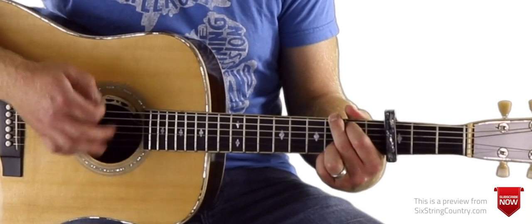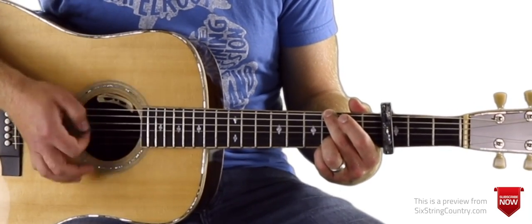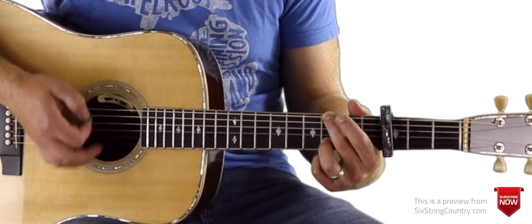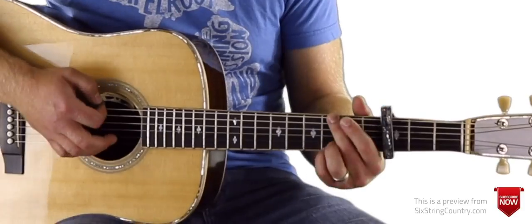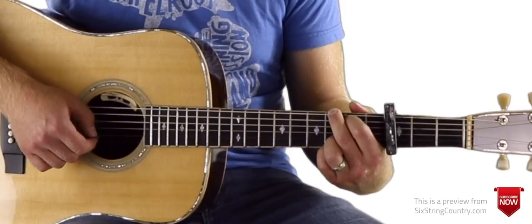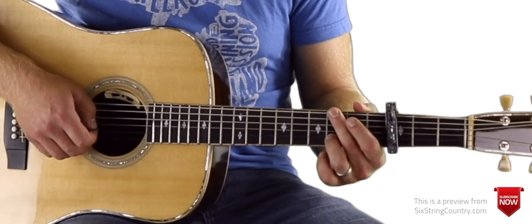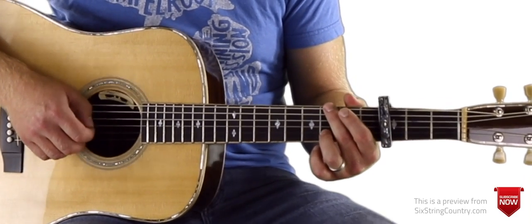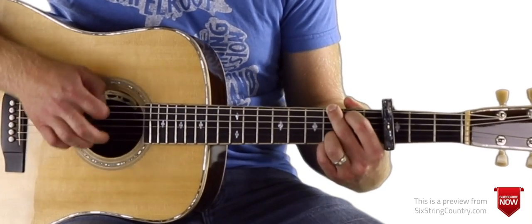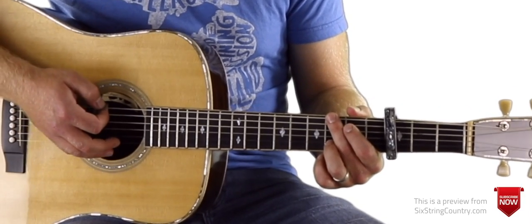Since we're kind of making this up to be a nice sturdy version on acoustic, you can play whatever kind of G you want. You'll see me thin out the G a lot for this kind of stuff because I like this sound — even taking the pinky off sometimes and muting that high E string. Here's a standard G chord: third fret of low E, second fret, open, open, third, third. If you want to thin it out, pull your pointer finger off and mute the A string. In verses you could take your pinky off and mute that high E string, which can be nice for chunking parts.